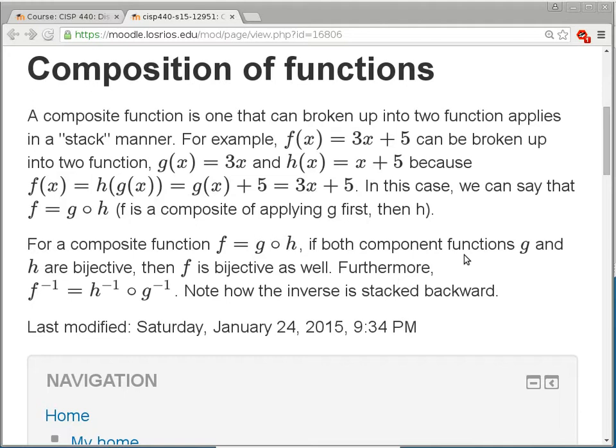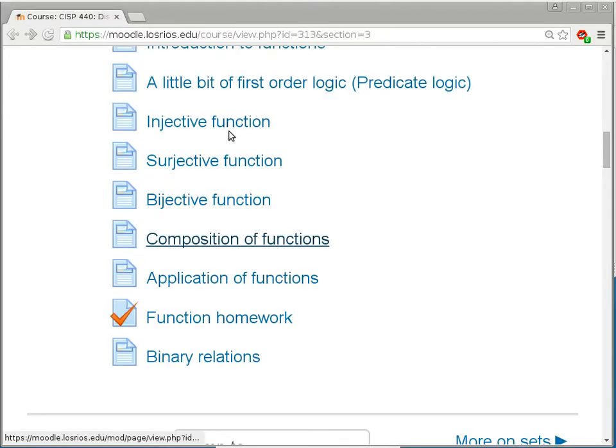Are there any questions regarding functions? With all the stuff that we have talked about, composition is one. We talked about what is injective. We talked about what is surjective. Bijective is easy because it is just injective and surjective. So are there any questions about functions up to the topic that we talked about on Thursday last week? No.